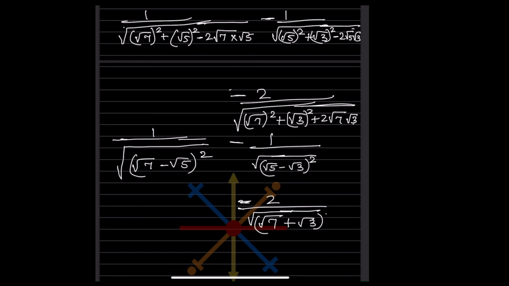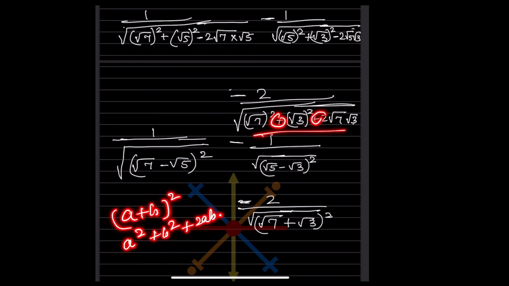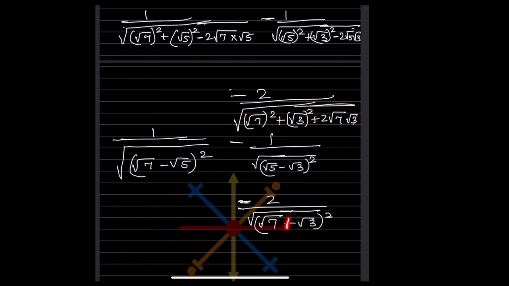Why are we writing plus here? Can you see the sign over here? Because here also is plus, here also is plus. So this is in the form of this part, because both of these are in the form of a minus b whole bracket square, because at both places we had minus over here, but here we had plus. So it is in the form of a plus b whole bracket square, that will be a square plus b square plus 2ab. Got it with this one. So I wrote plus over here.